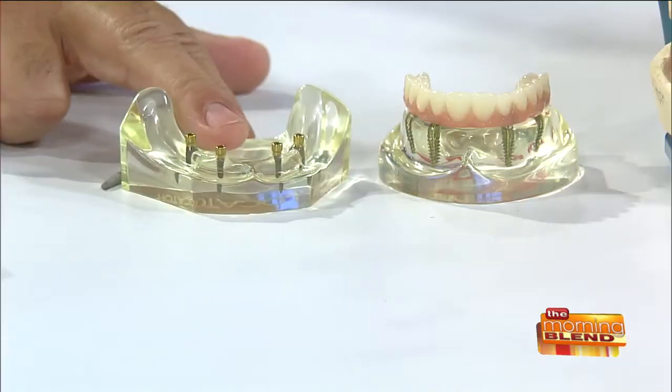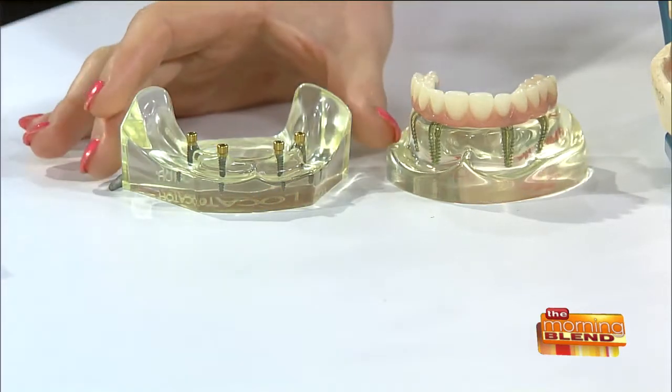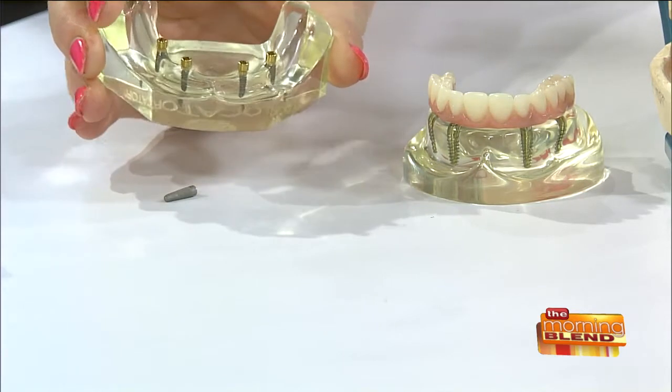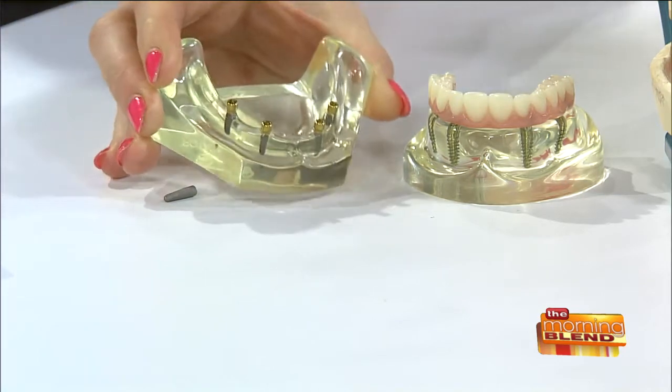Yeah. So we do have systems, for example. We have a mini dental implant system, if we look here at the desk, where we could place mini implants. So people can see it. They're basically mini implants that we could place in the jawbone. And then what patients actually do, instead of using the adhesive, is snap their dentures into place. Oh, okay.